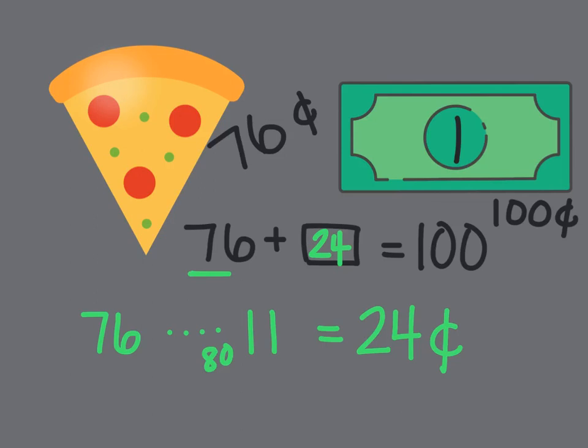Each of these things, the yogurt is 56 cents. You have to figure out if you gave them $1, how much change would they give you back? And you're going to show me that by counting on with ones and tens, with sticks and circles. Make sure you write the total in the box where it says change equals. The change is the number that you come up with the sticks and the circles. So on this last equation here on my sheet, on my board here, the change is this number right here. When I added up the sticks and the circles, that's the change. If you have any questions, make sure you reach out to me and let me know so I can walk you through those.